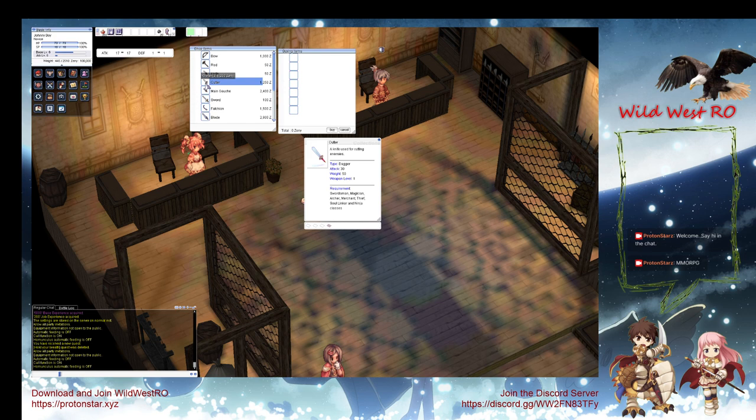Let's see, cutter. Weapon level 1. Requires swordman, merchant, archer, thief, soul linker, and ninja classes. So I can't use that. I can't use that either. Base level 2. Novice. So I could use this one. One-handed sword is 25 damage. Attack 39, level 2 novice. Okay, I could use that one too. Blade does 53 attack damage. Base level 2 required, novice. Looks like I can use that one as well.